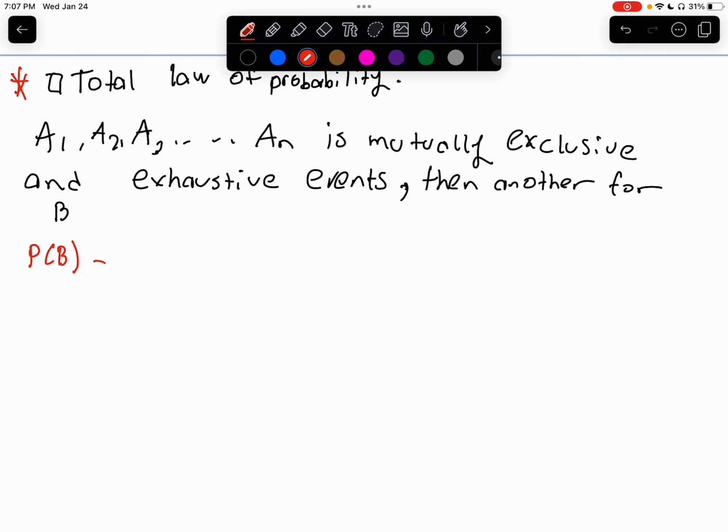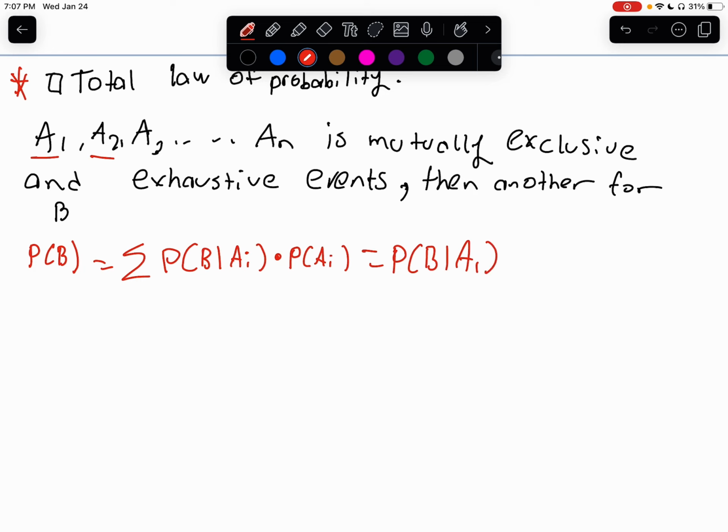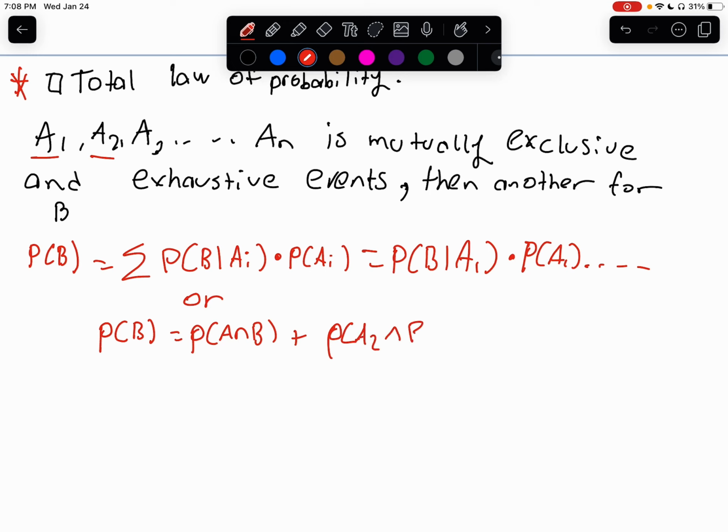The probability of B equals the sum of the probability of B given that A is occurring, multiplied by the probability of A. So if we just use A1 and A2, it's the probability of B given A1 multiplied by the probability of A1, and then continuing for 2, 3, 4, whatever number we get. So B could be split up in different parts. Or we can write this as the probability of B, A1 intersects B, plus A2 intersects B, and so on. I would mostly use this one, because some of the problems in the textbook relate to that event. So this is the probability B occurs in all multiple events of A.